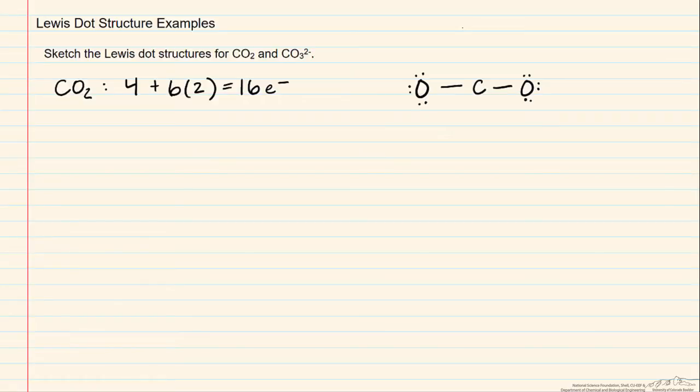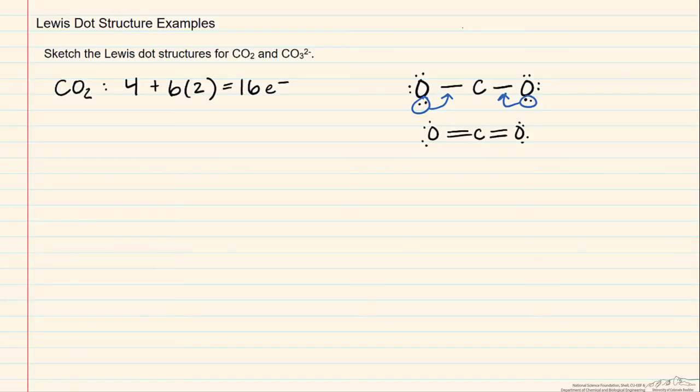Now the next step is to fill the octet of the central atom, carbon, by having some of these lone pairs participate in bonding. We see that we can take this lone pair and have it contribute to a bond, and also have this lone pair contribute to a bond. Carbon, in the structure above, only had a total of 4 electrons instead of the 8 it needs to complete its octet. If we donate those 2 lone pairs, then we now have a doubly bonded structure.